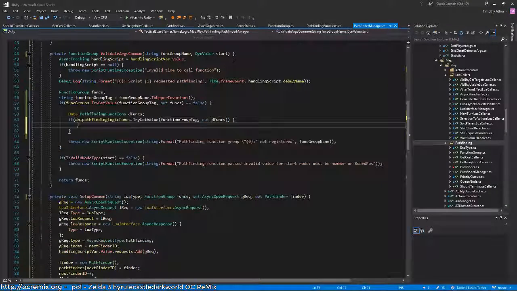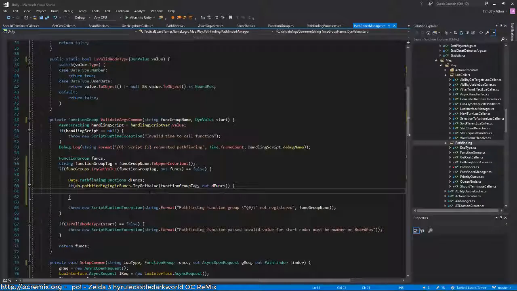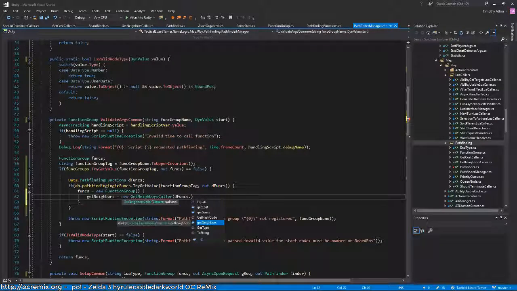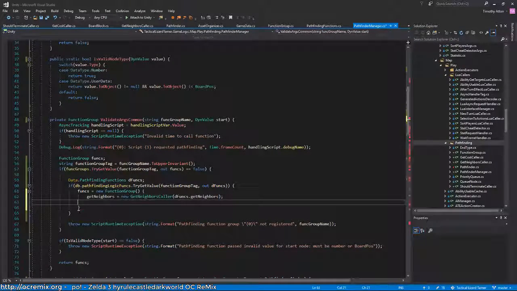Okay, so if this is good, then we just need to create the new group. It's new data functions, get neighbors.